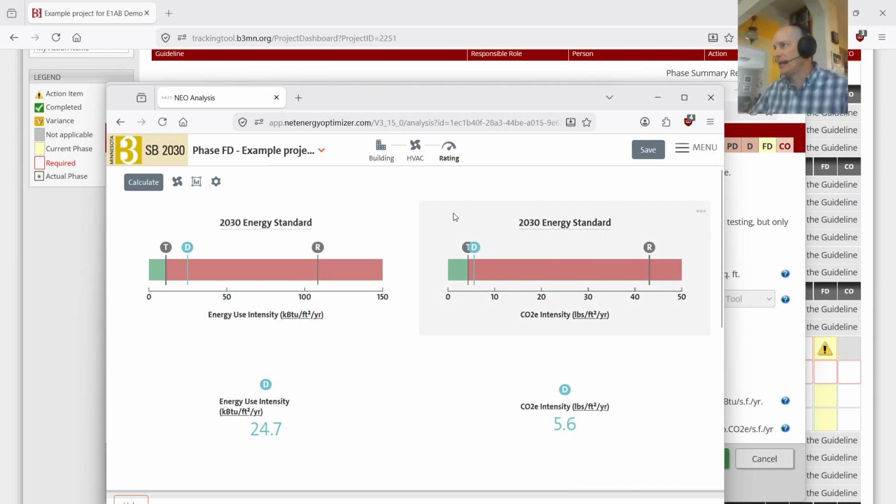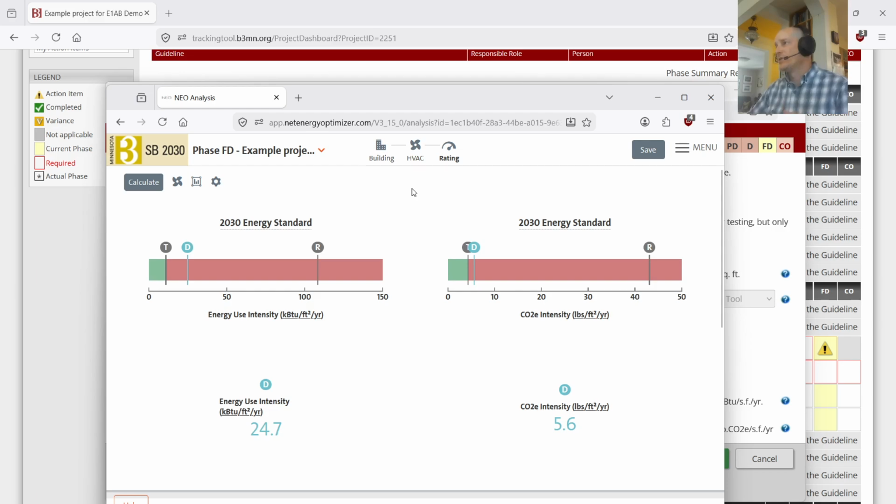The other note to make in this tool is that if you are modeling your building in this tool, if you're using this as what we call your as design model, those outputs will not automatically flow back into the tracking tool currently. We're likely to have that functionality in the future, but right now you'll need to type those over manually.